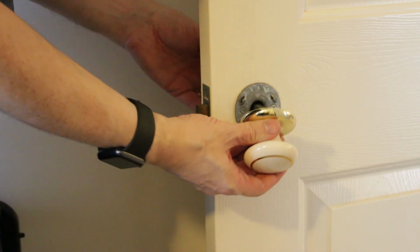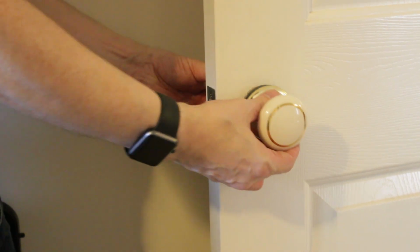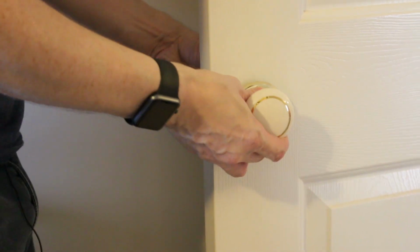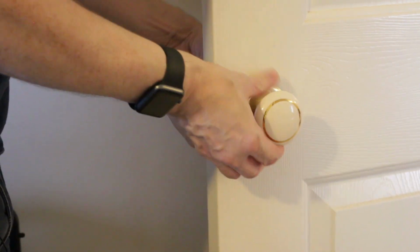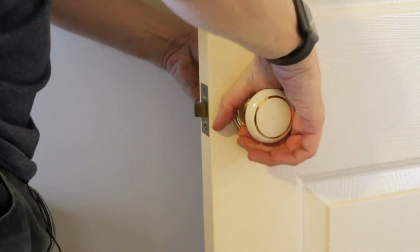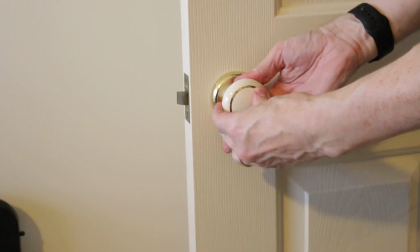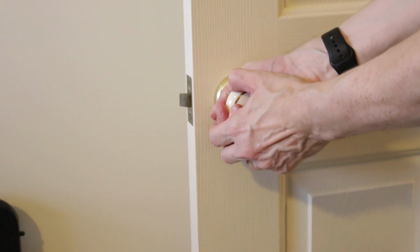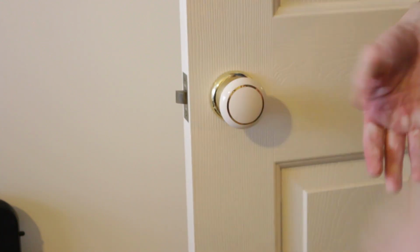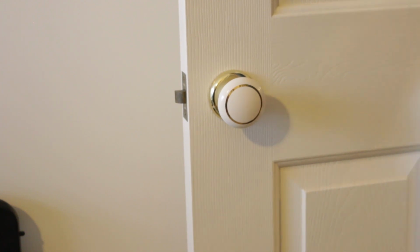So the amount of force I was putting on there to actually twist that means that, yeah, that's brilliant. Okay, so looks like that's staying on. Another job well done. Cheerio.